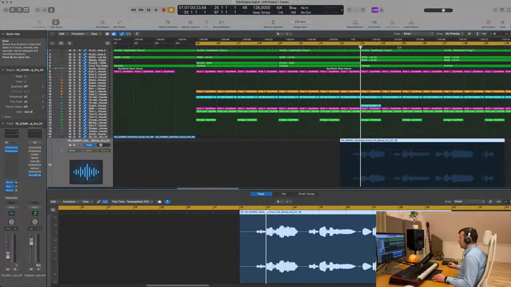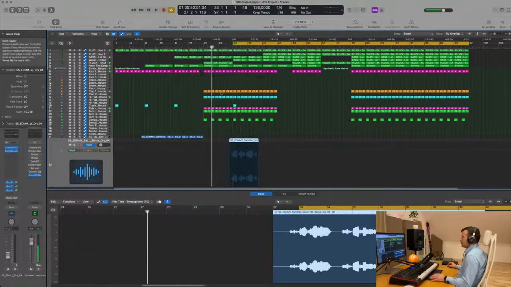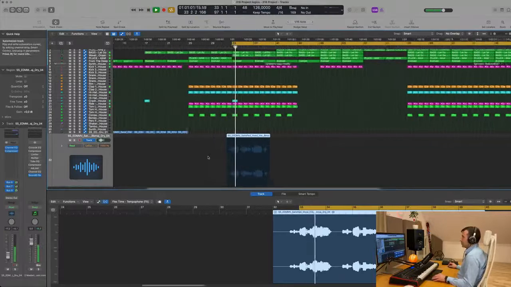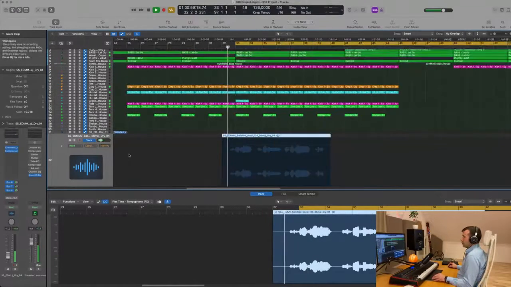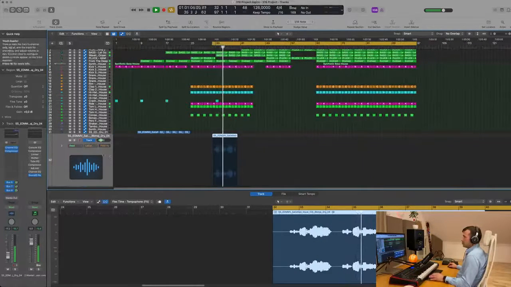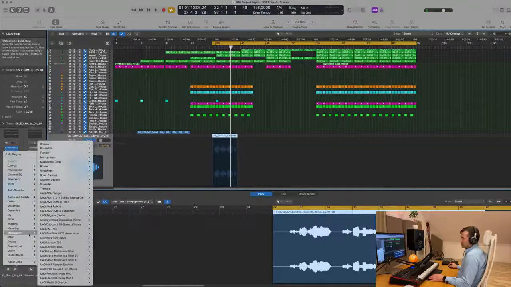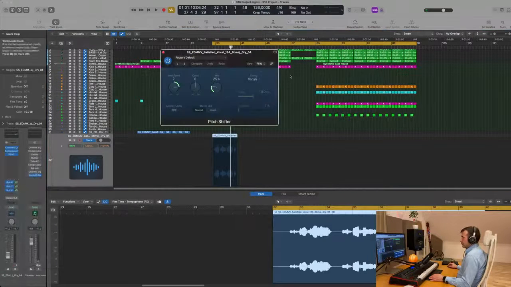If you look here, that's good. And on the other point here, that's fairly good. Okay, now that's actually on time. I'll have to retime it. So let's work on this part. I think I'm tempted to pitch shift it a little bit. Very little, but still kind of shift it a little bit.